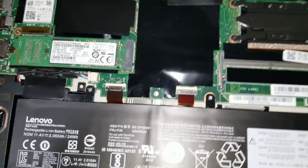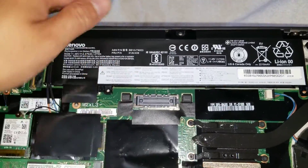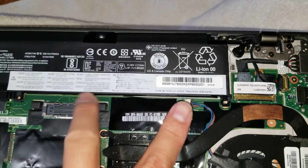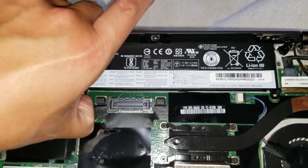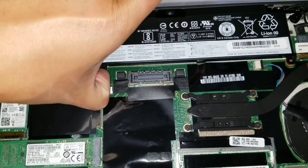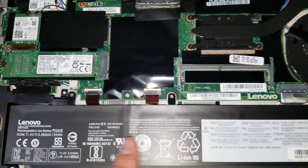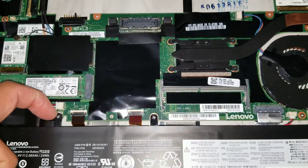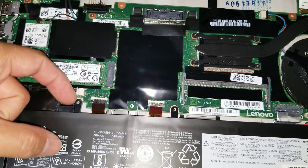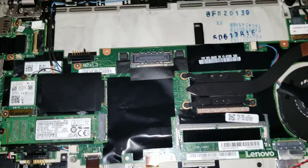Once you do that, you can see there are two batteries — one here and one here. To remove the top battery, it has two screws. Once you remove the two screws, use your fingernail underneath the little plastic thing and just pull up, then set that aside. Same thing with the second one — there are three screws on this one. Remove those three screws and then for the little connectors, take your nail closest to it and pull up.